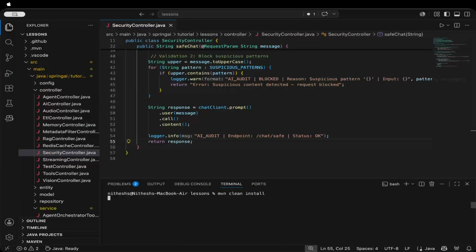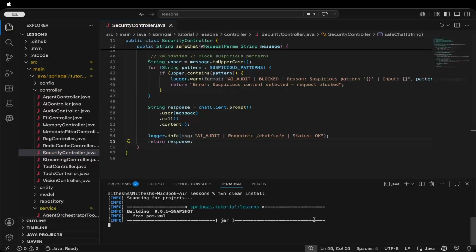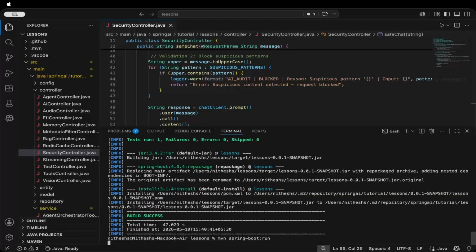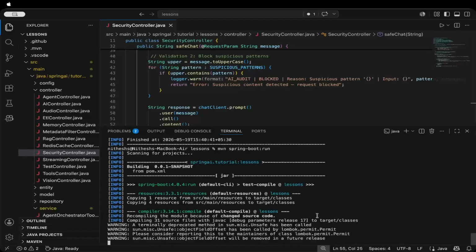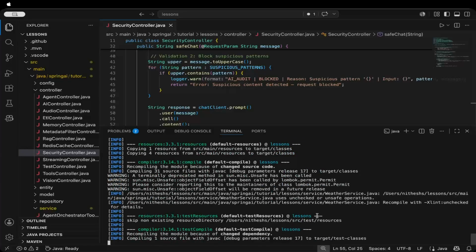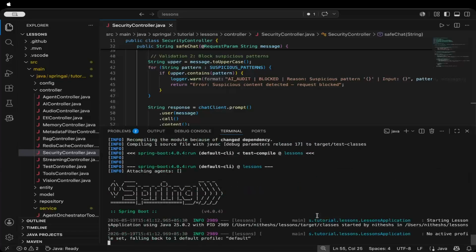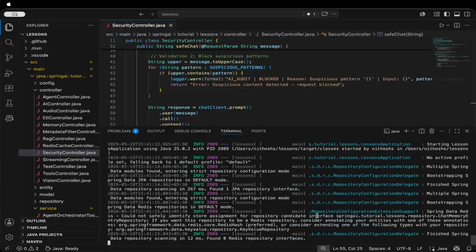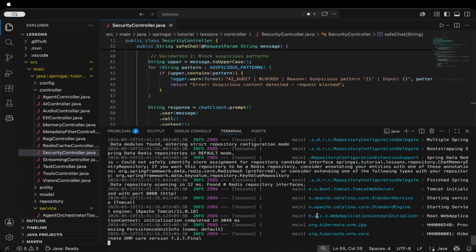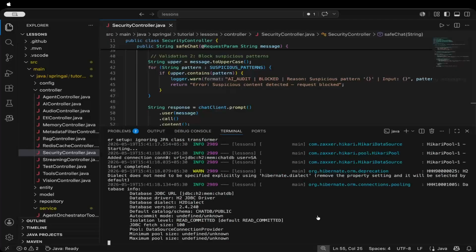Let me build the application and run. Let me navigate to Postman.